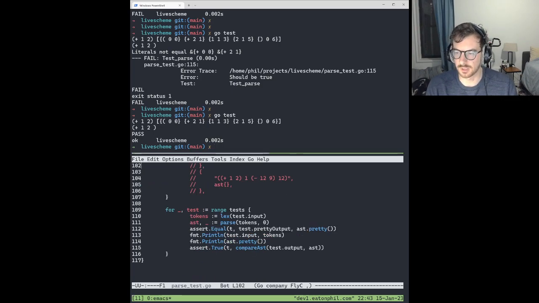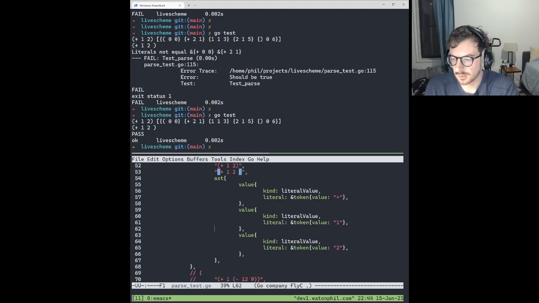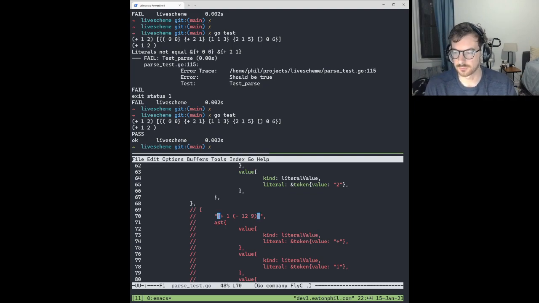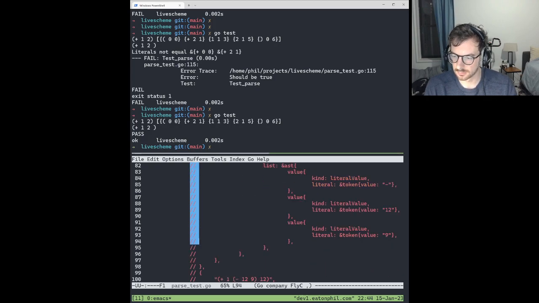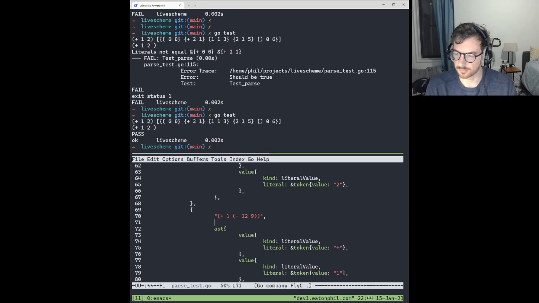The simplest version of this parser where there's no internal recursion, that's working. Now let's try one with actual recursion. So let's uncomment this. And let's add the pretty output version of this.